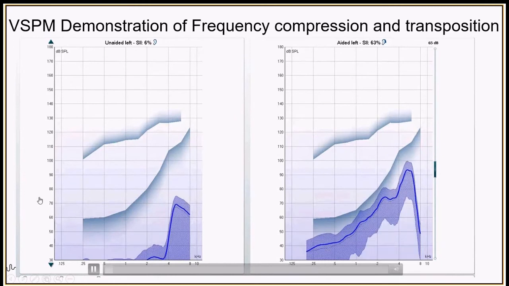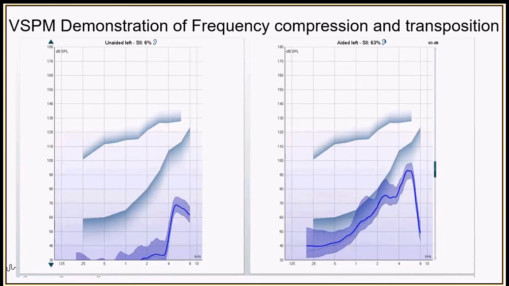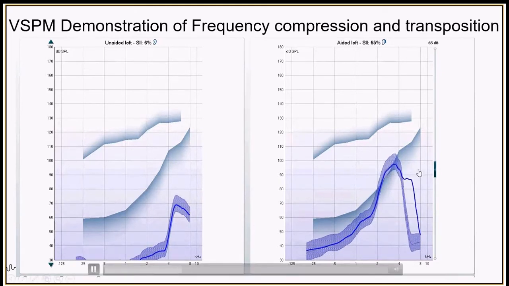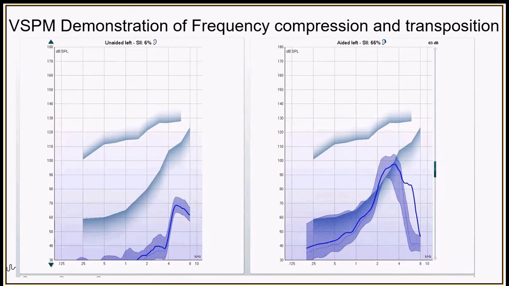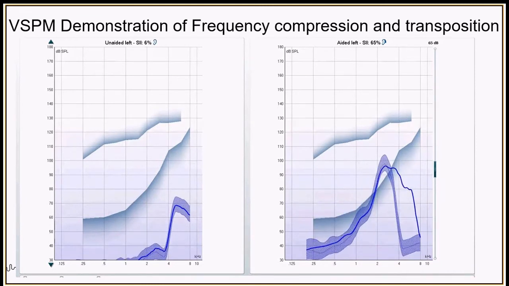So first of all, without the feature on, we then move to turning the feature on and showing that we're then stimulating into the patient's dynamic range. I'll then adjust it to make it lower. So you can see it coming down a little bit now. And then I'll make it even lower. So I think this is the maximum setting that I could set it to for this hearing aid that I was working with.